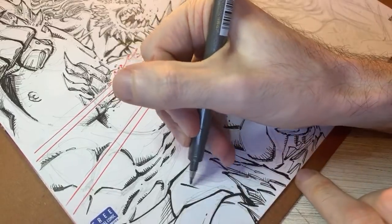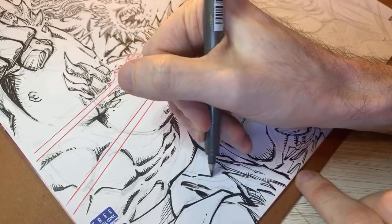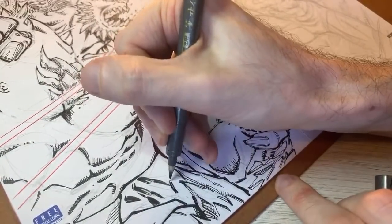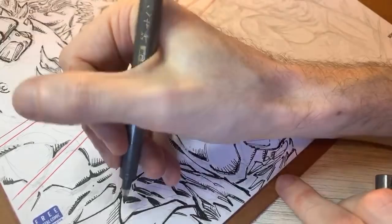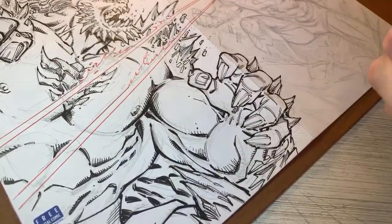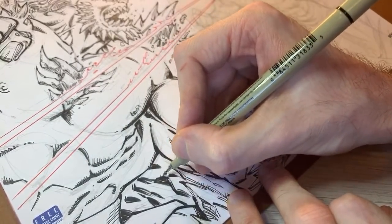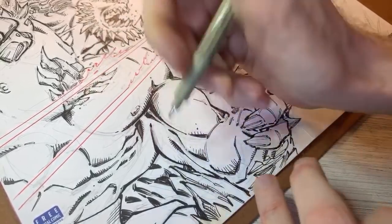I'm going to use my zebra brush pen for some darker shadow sections, so that Doomsday really pops against those darker chunks. What brand is this pen? Zebra. Zebra brush pen. Zebra like the animal. Though no zebras were harmed in the making of that brush pen, at least from what I have discerned.